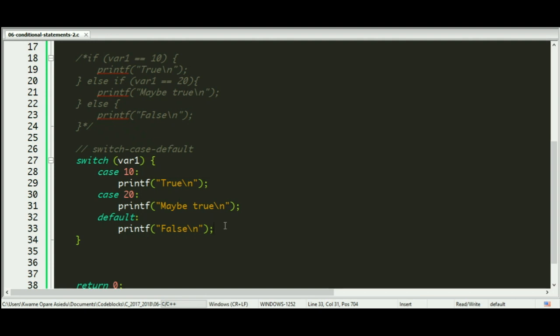So now let's look at when you can use a switch case and when you can't. You can see that in a switch case, it only checks for equality. That is a crucial thing that you should know. Meaning you can only use a switch case if you want to perform the is equal to, right?